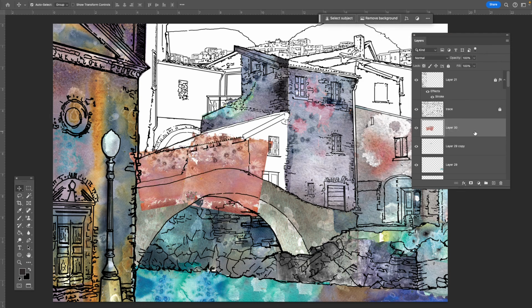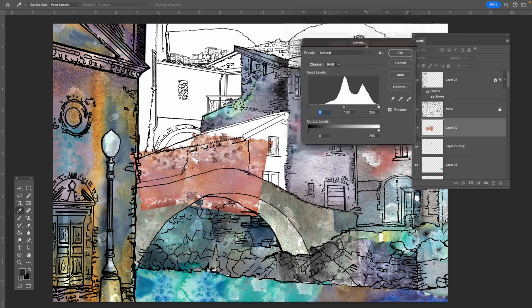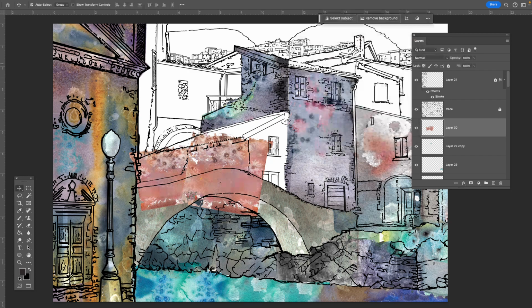Another thing you can do is Window L will bring up the levels palette. That's Window L. And you can make your textures a little bit darker. You can make them a little bit lighter from this side. And you can just play around with the one in the middle on your own. Don't mess with the ones in the bottom. That is Window L for levels. Window U was the hue saturation.